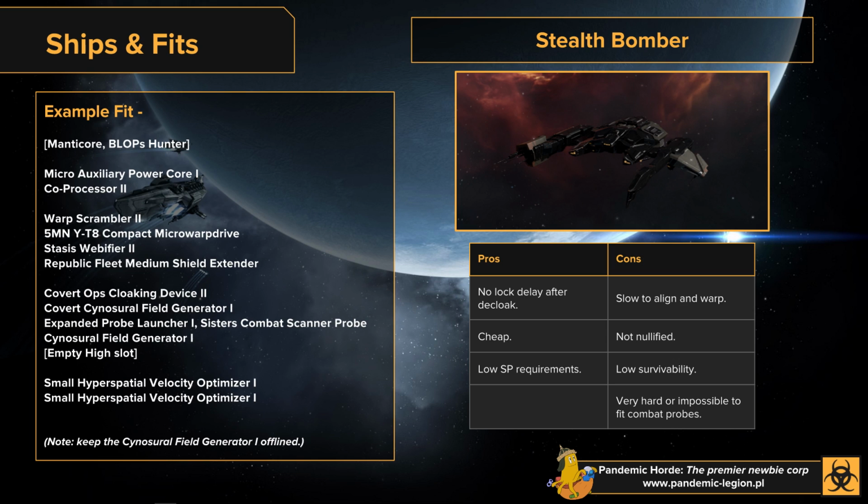Also, another con of the stealth bomber is that it's very, very hard, or in some cases impossible, to fit combat probes because of just the fitting specs for the ships. They're not very ample, and so you have to make a lot of concessions to be able to fit probes, which cuts out an entire way of landing on a target. It just means that you have to be really good at descan.